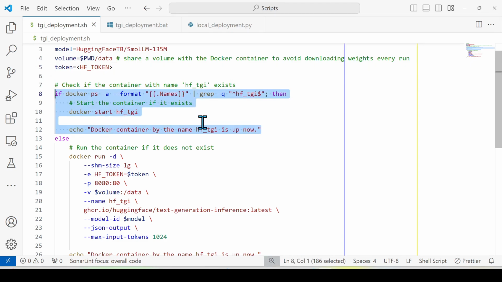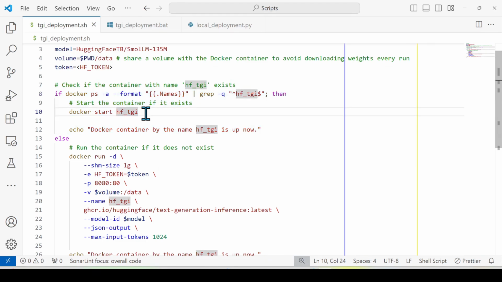Over here I am checking whether the required Docker container is available in the Docker registry, that means on my local Docker hub, or not. If it is available, I just need to start that Docker container which has a specific name, hf_tgi.